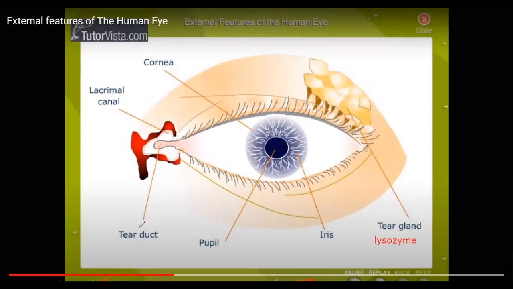And because of that, sometimes when we cry, when the tear comes out from our eyes, it also comes out from the nose, because that duct is a common duct. These ducts drain off the liquid, and it lies at the inner angle of the eye. This is what we call the nasolacrimal duct.